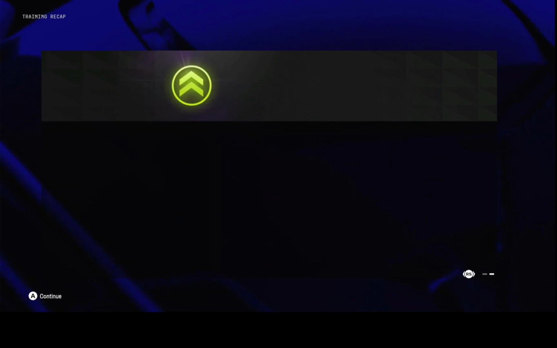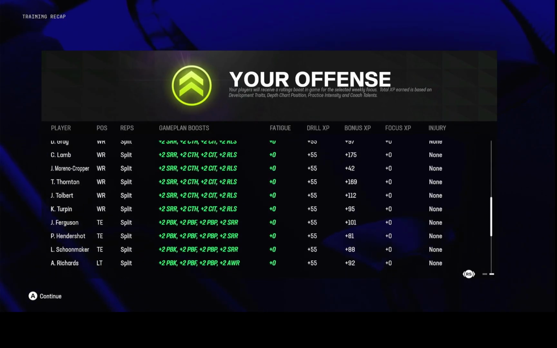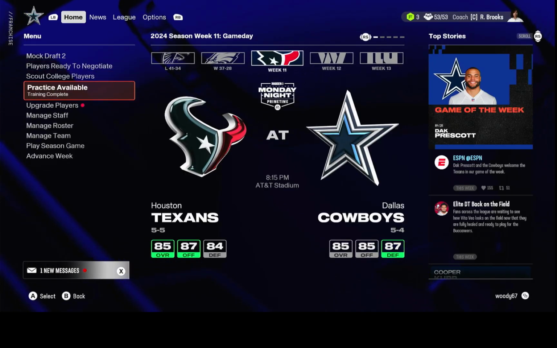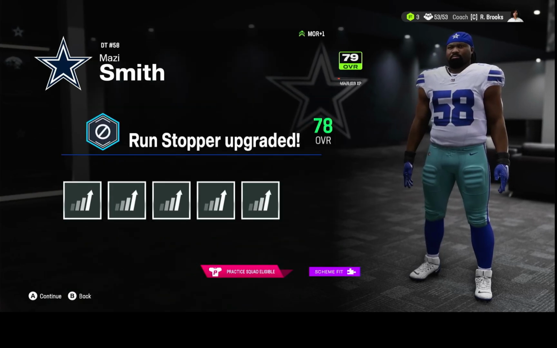All right. We got lucky. All right. Offense wise. Nice. Okay. All right. Let's see. Let's see. All right. Let's upgrade our players. Maze. We'll get you there, brother. We'll get you there.